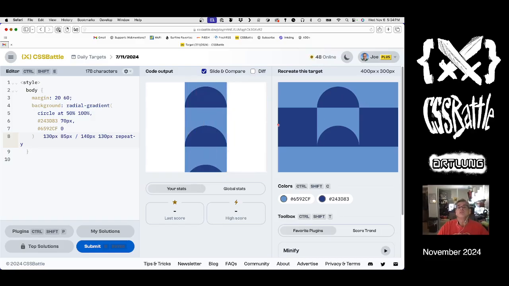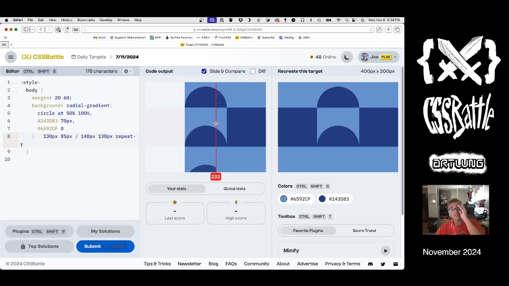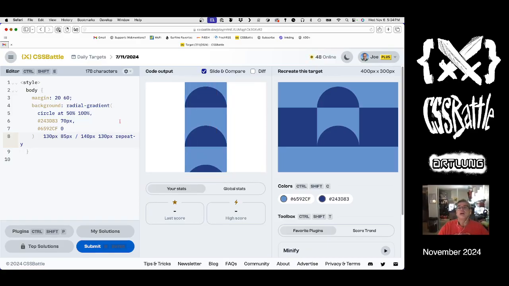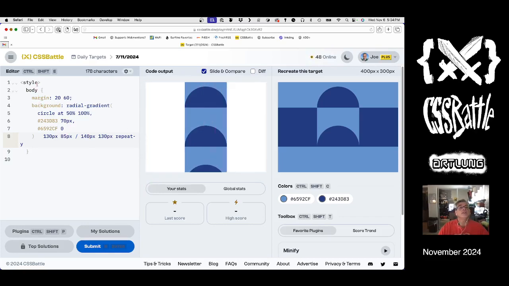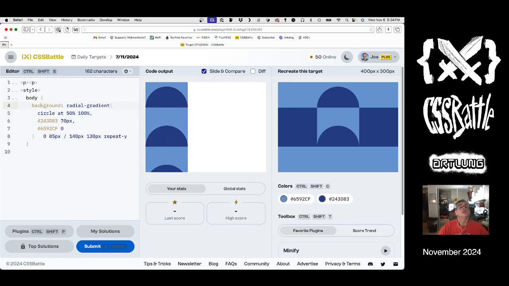So now we have this problem because we've got two of these. We have to decide, do we do that background on an element or on the body? So we're gonna be obliged to cover this, and then we're gonna need backgrounds anyway. So possibly what we want is an element. We're going to do this background on the element, and that element is going to be how tall? It'll be 200 tall, something like that, rather than 130 over 85 down. It'll just be 0 and 85 down to get the correct thing. So we do 0. And then this is on the P tag.